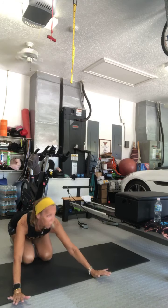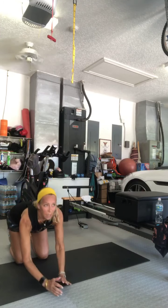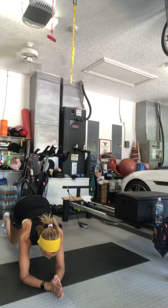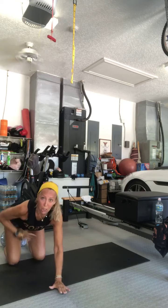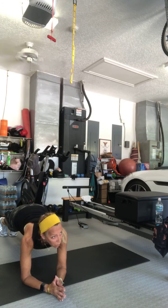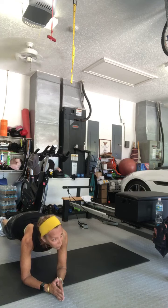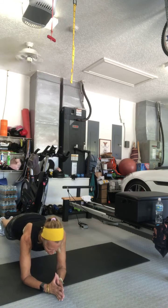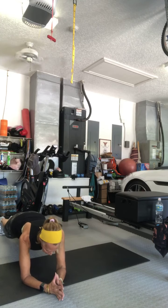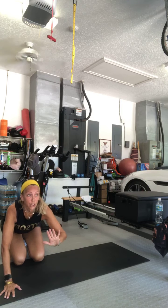Knees down. Feel free to take a child's pose, take some water or wipe down. Back on your forearms, legs back. Three, two, go. Hold it — think of squeezing your arms towards each other and towards your hips. Don't collapse through your middle body, keep that back strong. Three seconds — knee taps in two, go. Tap, tap, tap — no hip movement, just knee. Five seconds. Three, two — go forward and back, hinge, roll over the toe. Forward and back, hip hinge or shoulder hinge. Keep it going. Five seconds. Three, two, rest.